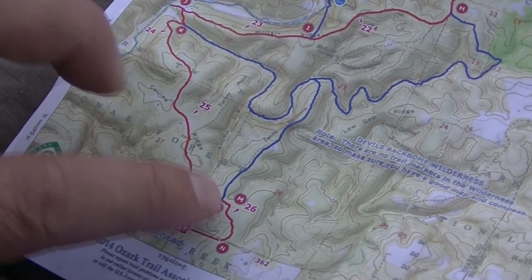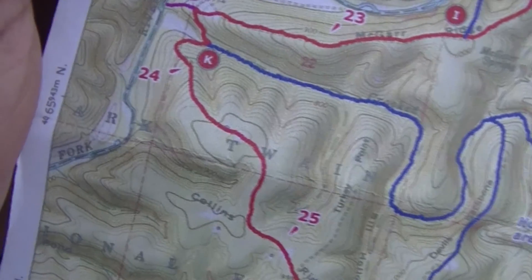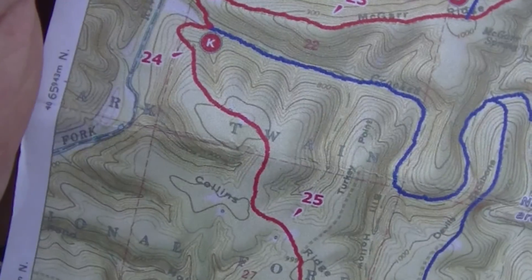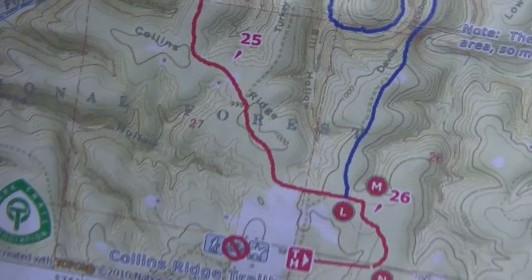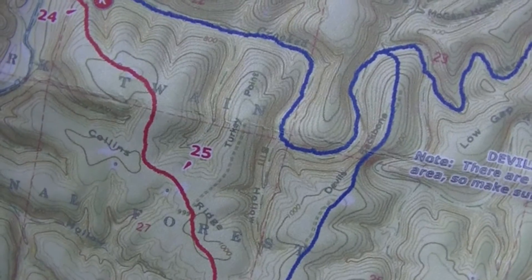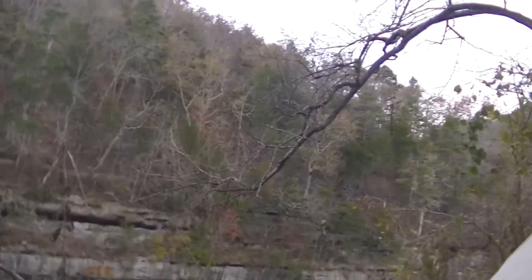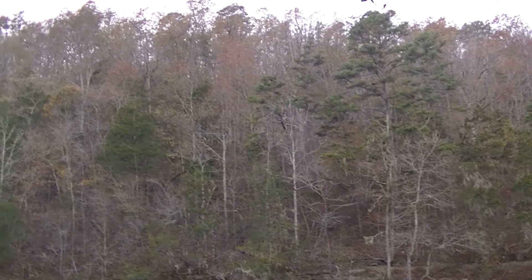The guy I talked to in the parking lot said the first part is a real burger, but from the map it doesn't look too bad — pretty flat, elevation not all at once. I don't think it looks too bad. We'll figure that out in the morning. She was over there checking stuff out. I got some firewood cut up, already got the tent all set up, and we're just sitting here enjoying the view — which is awesome.